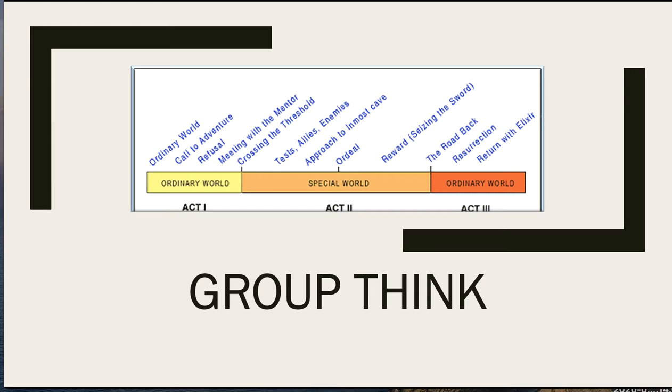All right, so we have two things going on. The first one, we're going to do a group activity, a group think project, where you're going to take one of the movies that you watched and you're going to break down the elements into not just Act 1, Act 2, Act 3, but see if you can figure out what is the call to adventure. What are some of the tests? So you're going to write down each and every stage, 12 stages, 3 acts, and what you think they are for the movie or movies that your group watched.